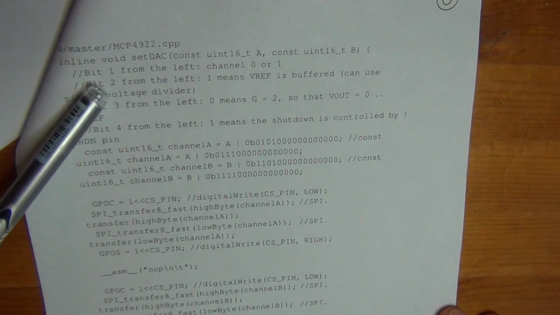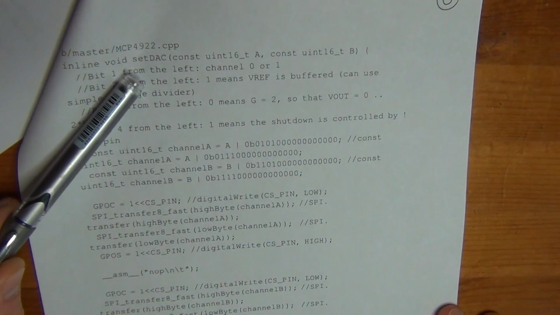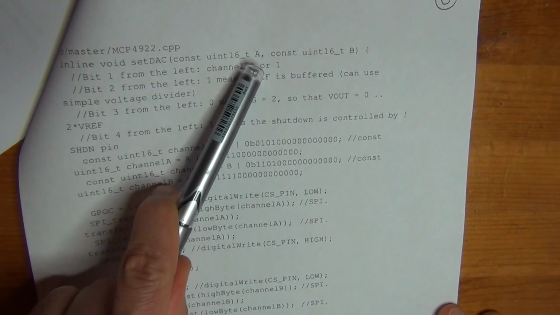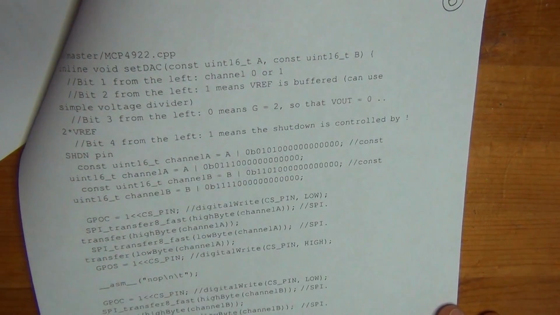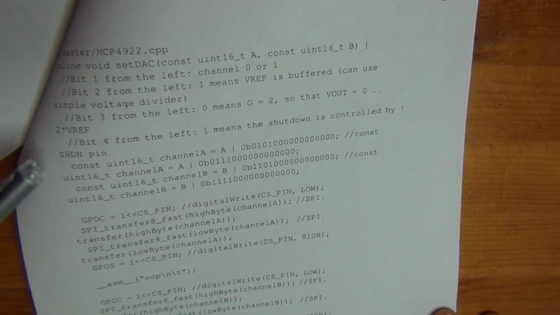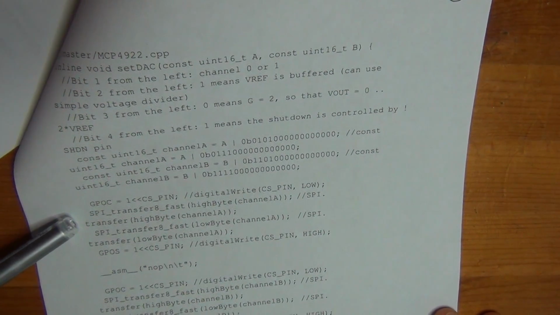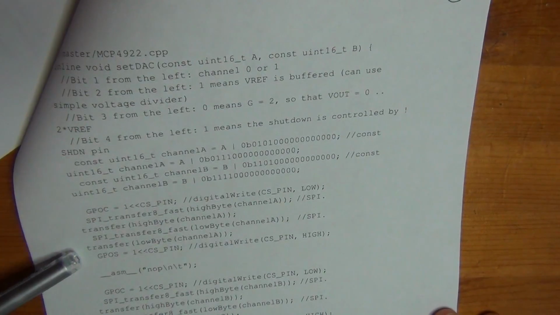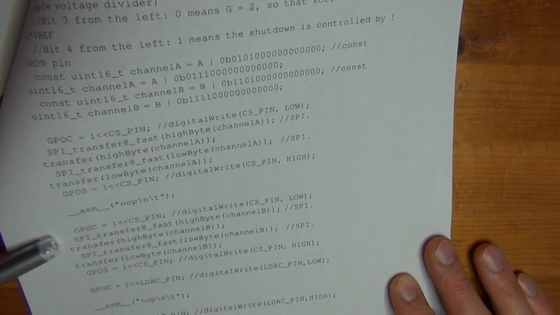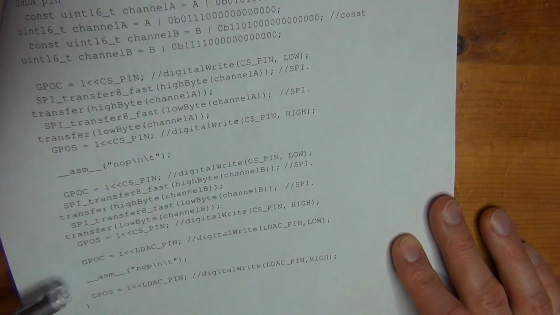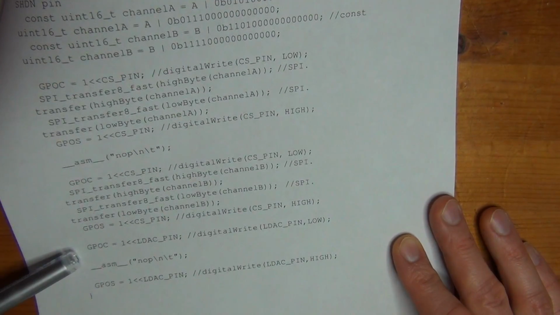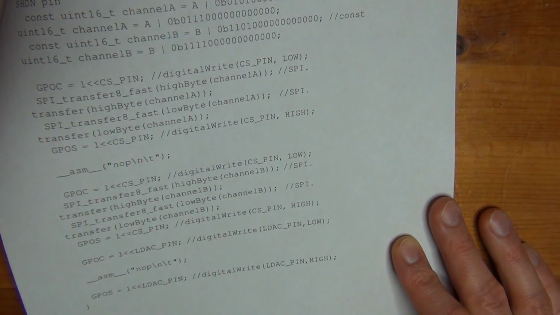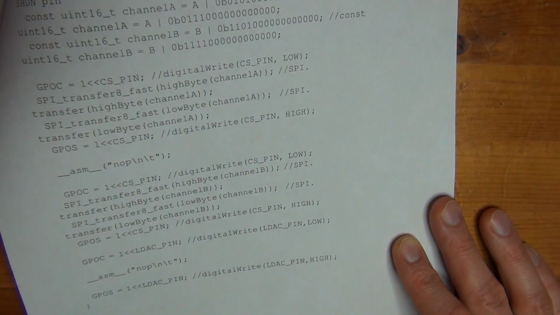When we are set, basically one of the main functions is the setDAC function that takes the values for channel 1 and channel 2. It basically prepares the data that is sent over SPI to MCP4922. First for channel 1, then for channel 2. And once it's done, it's cycling the LDAC pin. And at that moment, MCP4922 is updating its outputs to those values. Done. Those things go directly to the galvanometer.